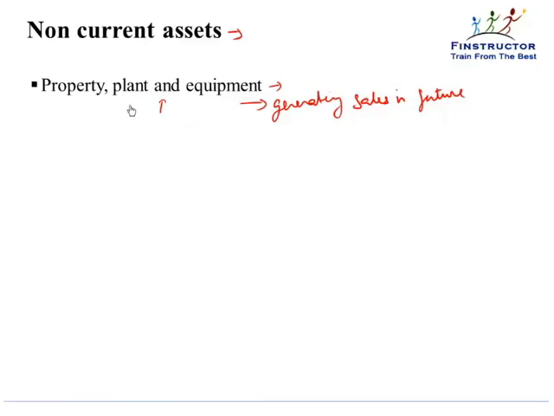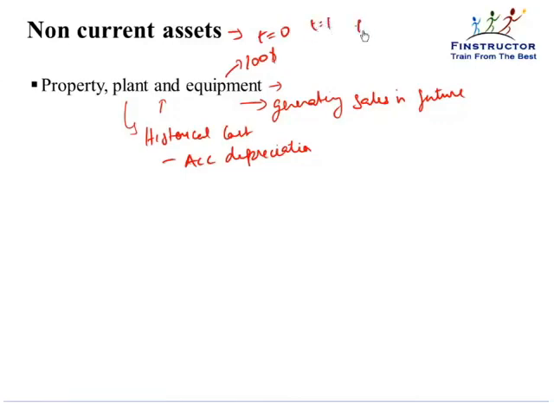The property, plant, and equipment, as we studied, is normally carried at historical cost minus accumulated depreciation. So please understand that the cost of acquiring this property, plant, and equipment, let's say $100, is spent right on the date that I'm acquiring it. Let's assume at t equal to 0. However, the entire expense is not shown in the first year. Because this plant is going to be used over many years, I take a relatively smaller hit, which accounts for the usage of the plant in that year as the expense. So $10, $10, $10, according to the matching principle, I apply to each of the years.